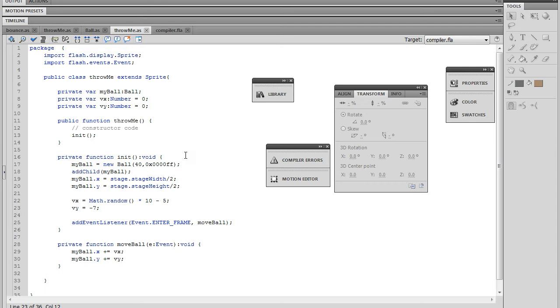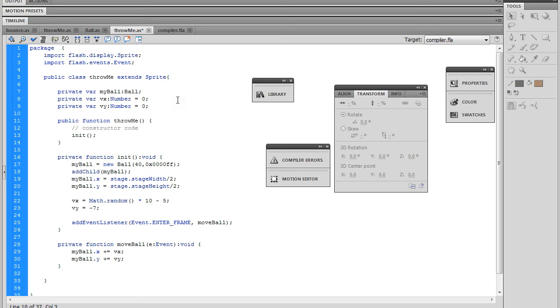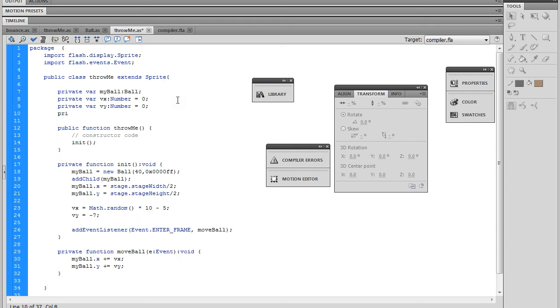So now what we want to do is we want to modify these initial values by applying some gravity. So the first thing that we're going to do is we're going to go over here and we're going to create a new private variable called gravity. And what we're going to do is we are going to set our gravity to equal, let's say, 0.2, how about?